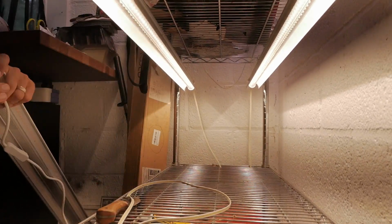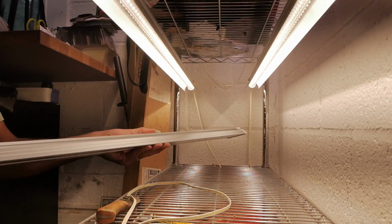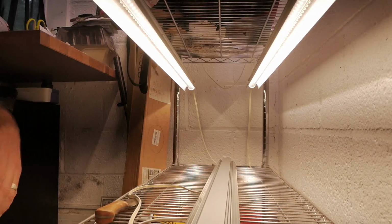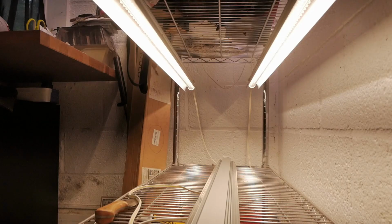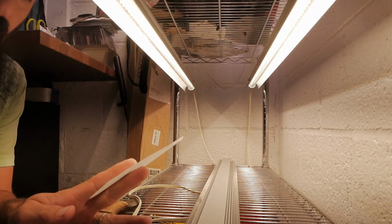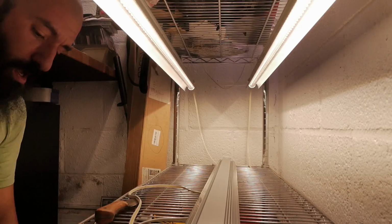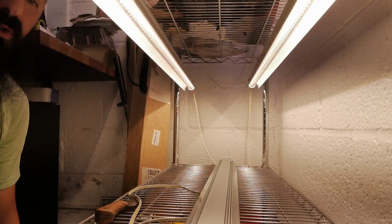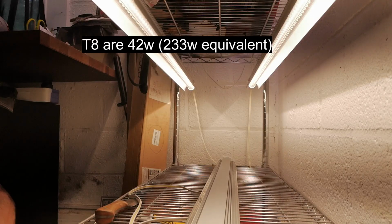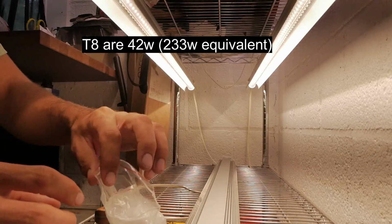But this is a 72 watt fixture, equivalent of a 500 watt light. Actually, it might be a 600 watt. Let me see. No, the 72 watts, equivalent of a 500 watt. These ones are 42 watts. I believe they're equivalent of a 200 or something like that. Something around that range. So let's get our bag of goodies right here.